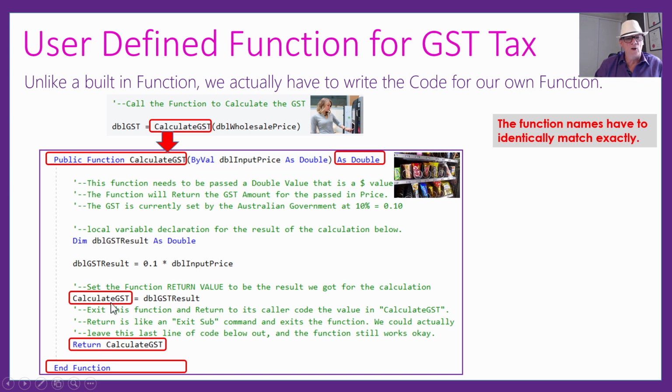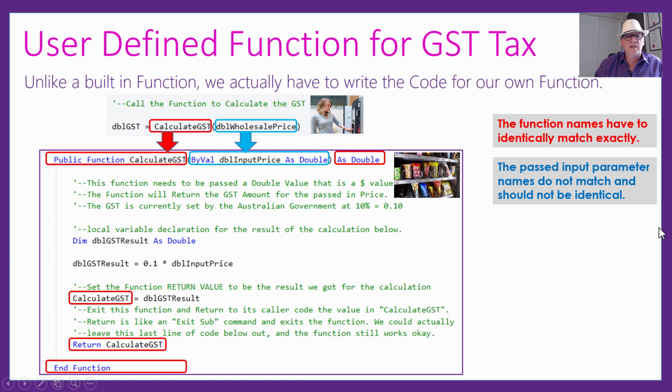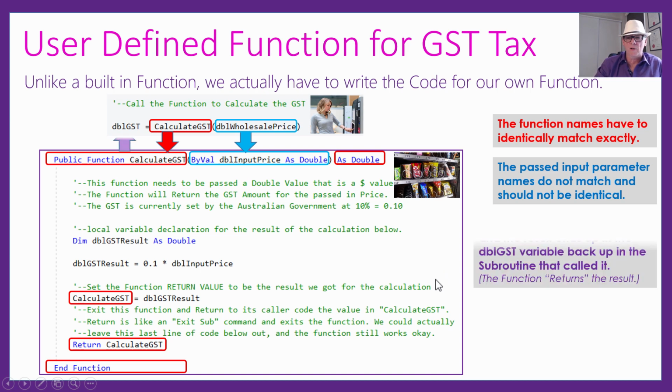And inside there, we need to also use the exact same spelling and name. So that's very important. Now, the passed in value here is this DBL wholesale price, but notice in the function we've defined it as a value that's coming in, and it's set up to be a double. Okay, so it's expecting numbers or numbers and decimals to come into this function. So these guys aren't the same name. This one was called wholesale price. That's what we were dealing with up in the subroutine, but this is just a generic one which we use inside the function. Okay, so those names usually do not match, and that is not a problem. That's actually the way it's supposed to be.